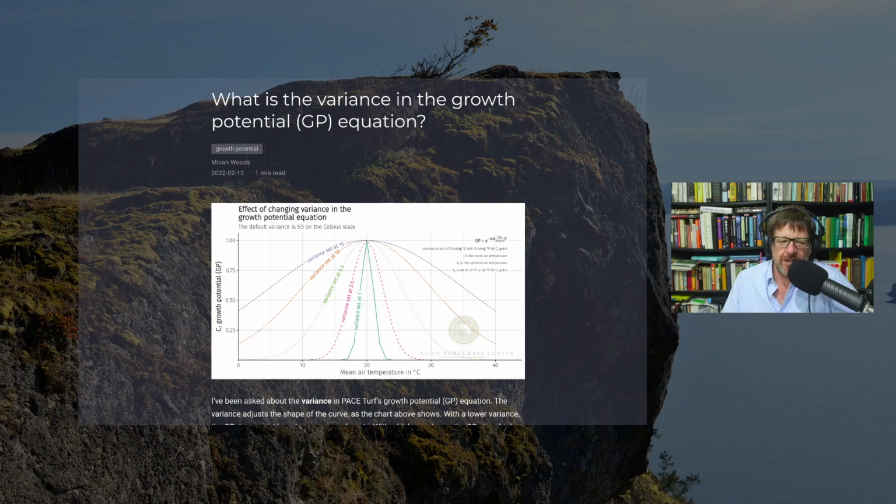So that's something that everybody should be familiar with, because we want to make sure that when we're talking about growth potential and when we are comparing growth potential and looking at growth potential from one season to the next or from one location to the next, that we're all talking about something close to the same thing. So this is something that I have encouraged people more and more to try to stay close to the standard equations.